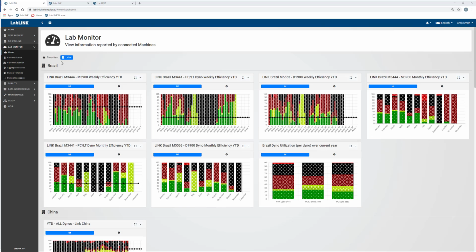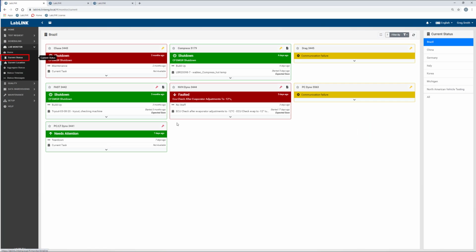If we continue exploring in our Lab Monitor submenu system here, I'm going to go to current status. Clicking current status is going to provide information on the machine status of all connected equipment inside of each laboratory that I have access to. Currently we are looking at our Brazil lab, and we're looking at a couple of different types of equipment.